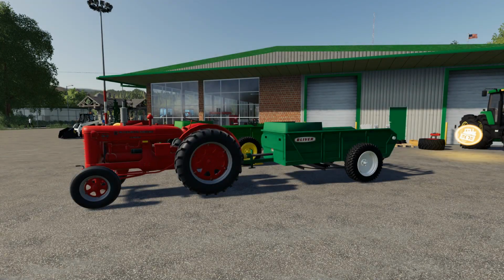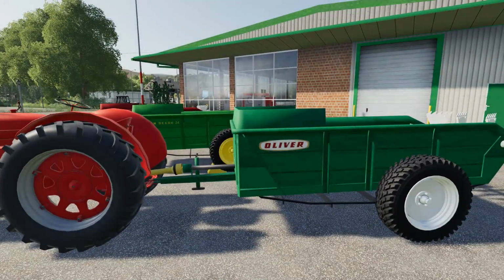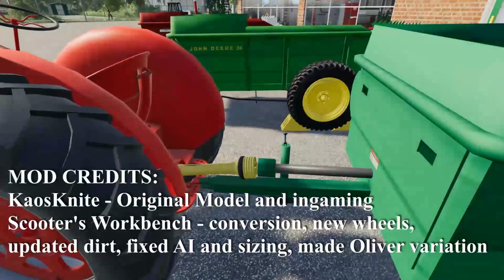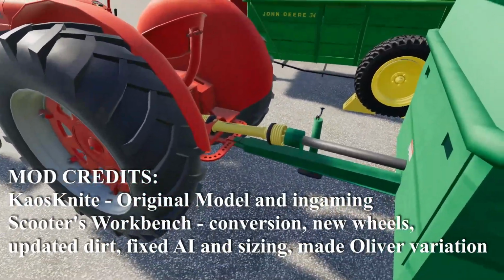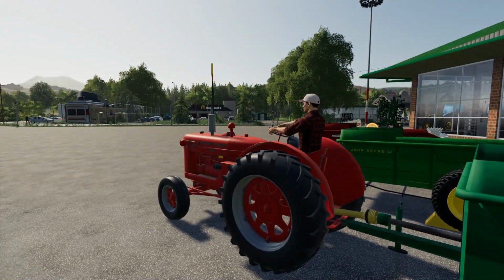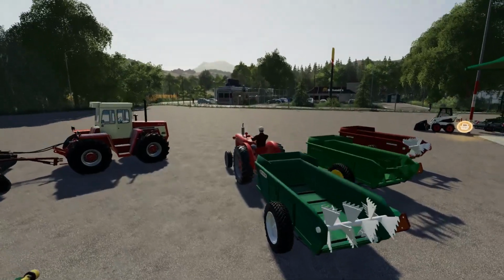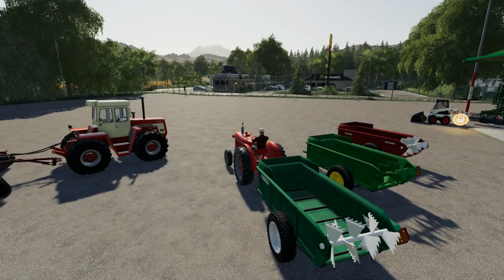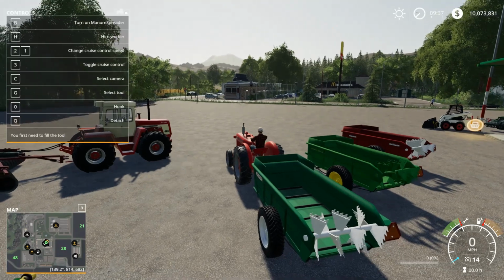Last but not least is a little bit of poop slinging. That's right. We have some classic manure spreaders hooked up to the McCormick here. I wanted to show you that they do have the PTO attachments right there, and then the pin hookup. Like it. There's little animations there. Fire up the tractor. Turn my screen on here so I can actually see what I'm doing.